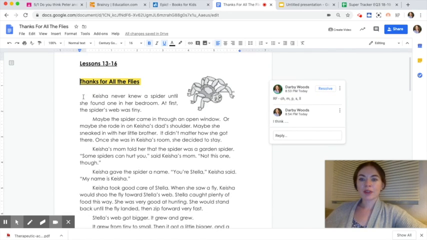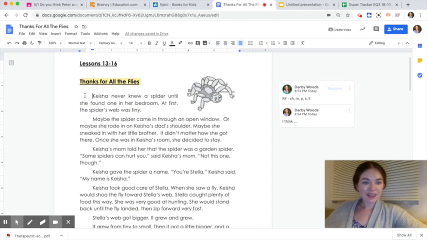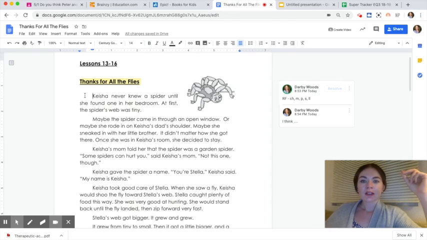Now that we've written our prediction, we are going to go ahead and get started reading through our text. When we are reading our text today, I really want us to focus on getting better at paying attention to character actions. We know that actions are things that people do. So we're going to take a look at our characters today and look at the actions that they take and use those actions to help us identify different things about the characters and their relationships, as well as the problem, solution, and lesson learned. So make sure you're keeping a lookout and paying attention to that.